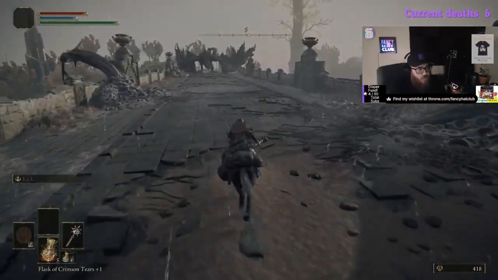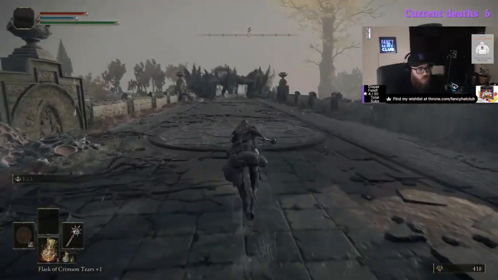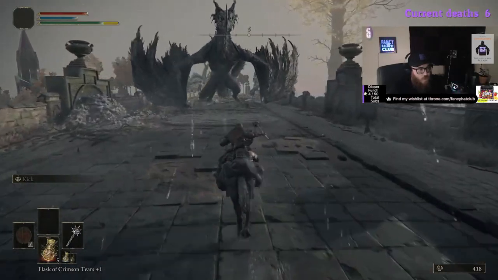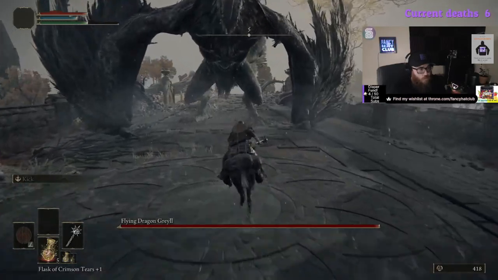Come straight across the bridge. We're gonna run past this dragon, kind of go. Takes him a while to react. We're gonna run through his legs.